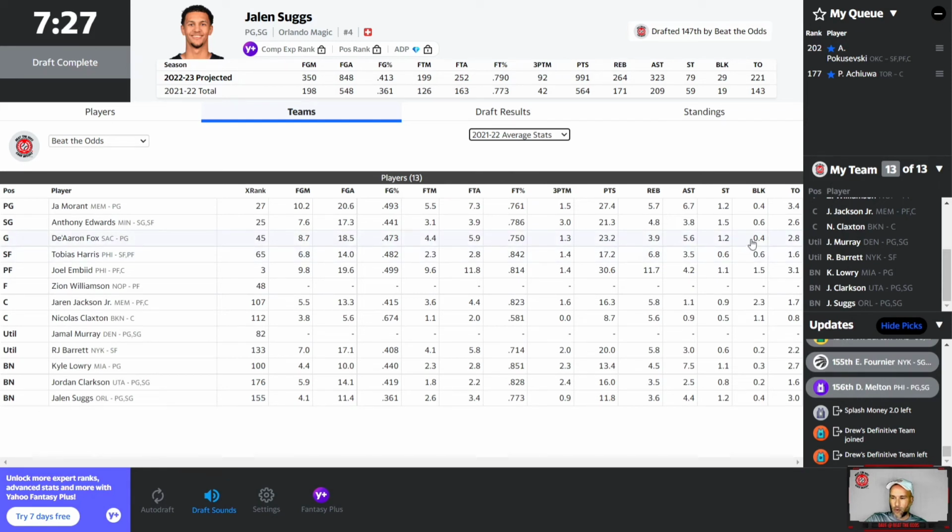And with blocks, we want to see 1 block per game from 5 guys, and we're probably going to be short on that one there as well. Outside of Claxton and Embiid and Triple J when he gets back, there's not a whole lot of blocks on this squad. Zion's not going to do much for you. I mean, and of course the rest of these guys are going to be, for the most part, guards. Anthony Edwards might creep closer if he is going to be as explosive athletically as everybody says he's going to be here this year. So we shall keep an eye on that here as the season goes on.